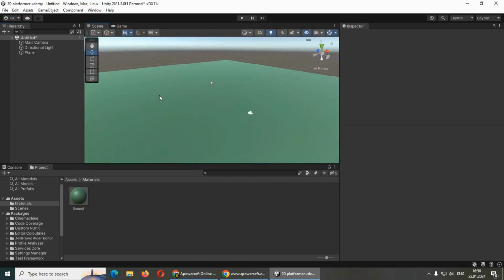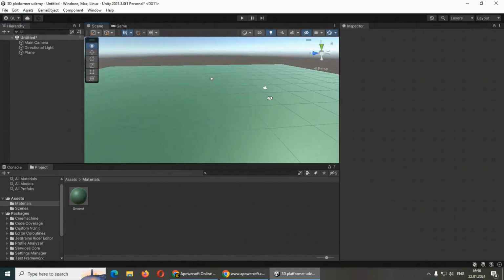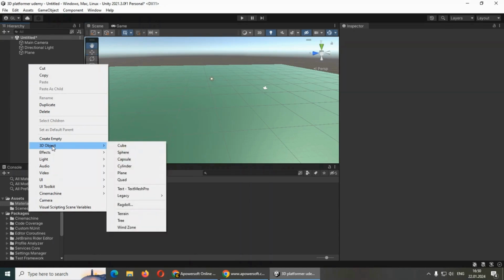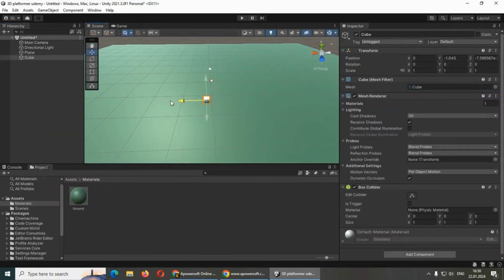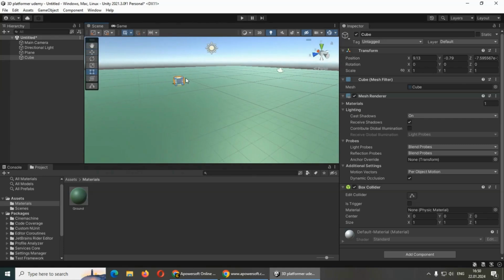All right, now let's create some cubes in order to test our player movement basically. So let's create a 3D object cube, and we should make this cube bigger. So I will select my rect tool.